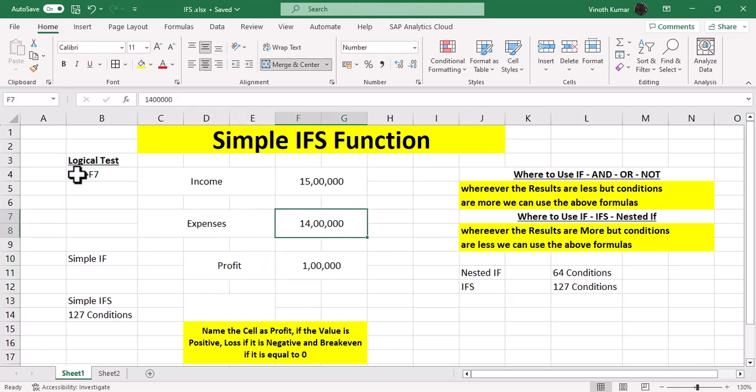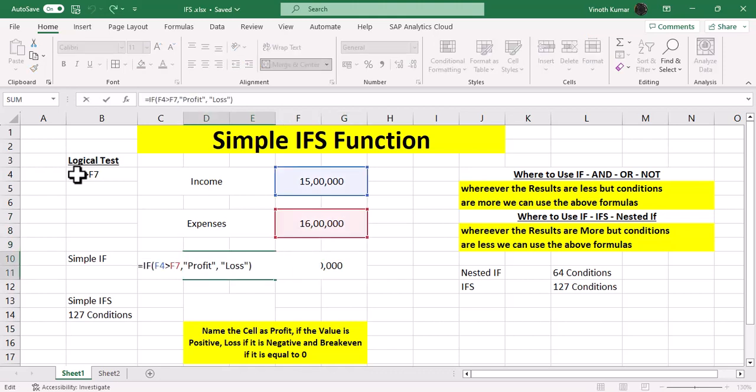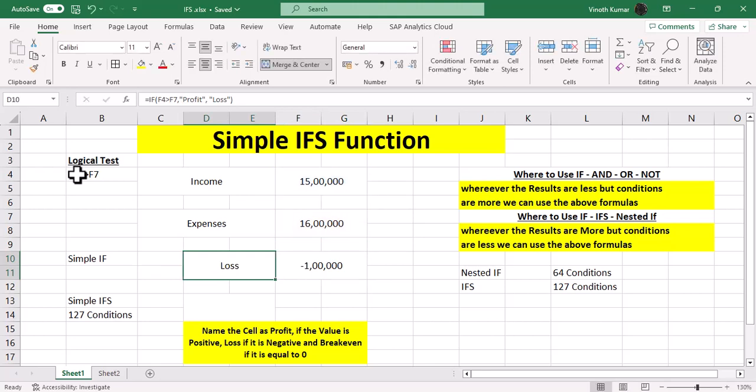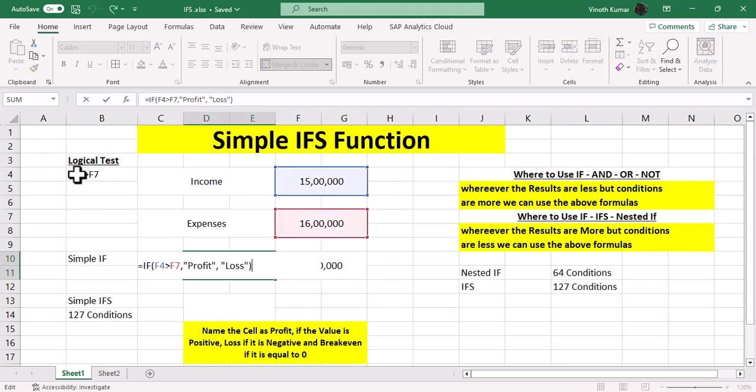And when I make this maybe 16 lakh rupees, then it's going to show what else for us to do, this. My valuation is negative. This is one way I can do it. This is another formula that I can add in here, or else you can just say the result based. So if my result is going to be a negative value, then that will be a false for me, or it's a loss for me. And if the resulted value is a positive value, then that's a true for me, then that's going to become a profit for me in this list.